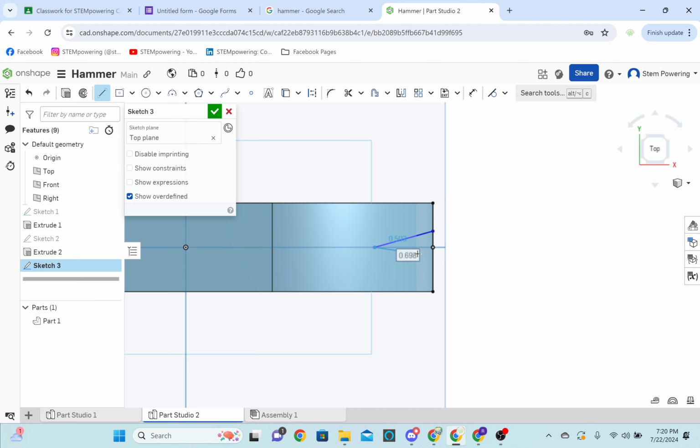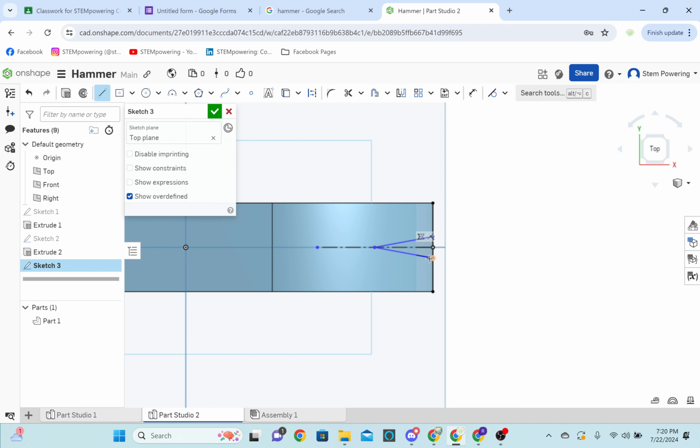And since it needs to be even on both sides, and I'm too lazy to give it exact dimensions, I'm just gonna use the mirror tool to ensure that it's perfectly symmetrical against both sides. And then from there, I can choose whatever dimensions I like.